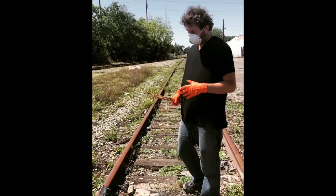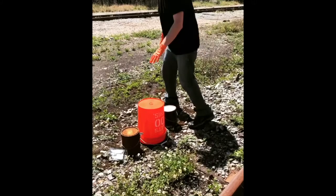What I found today was a big plastic tub, a couple of paint cans, and a liquor bottle. And we're gonna see what we can make this sound like.